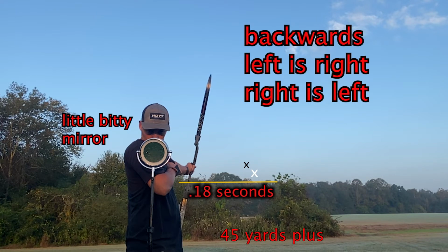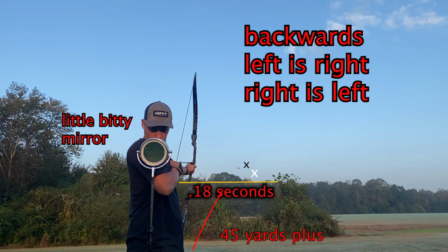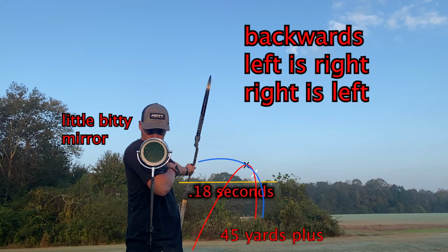And from the first X to the second X is how much the clay moves after I shoot. Next, the clay starts at around 2.5 feet and rises up to 15 to 20 feet and then drops. The arrow is around my chest and it drops also, and we try to meet right around the X. And if it doesn't hit the X, the clay will go into that brush pile and the arrow will go about 125 yards into that field back there, so I can recover the arrows and won't lose any arrows. So basically, the shot's hard.